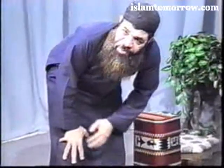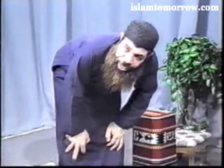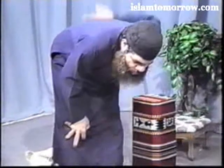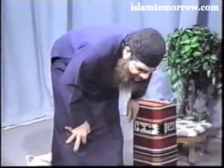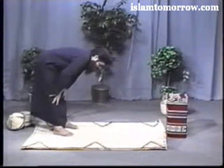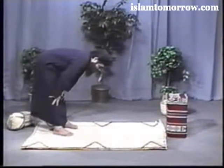You see? Spreading the fingers on the knee, holding on the calf. Now your head down with your back, everything level. And this is ruku', which you recite in this position.